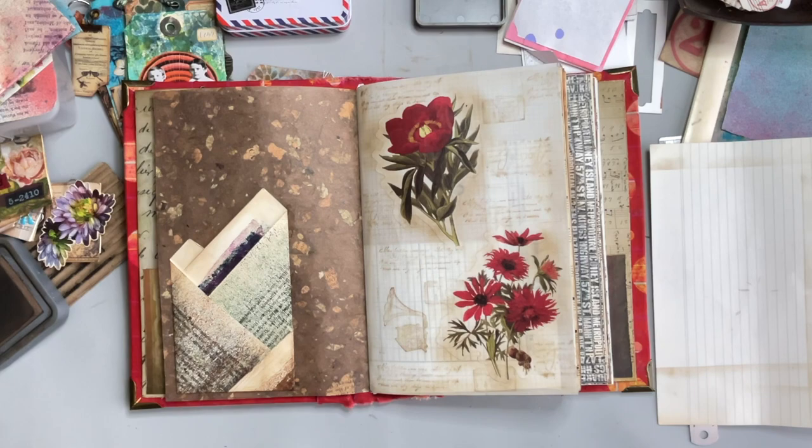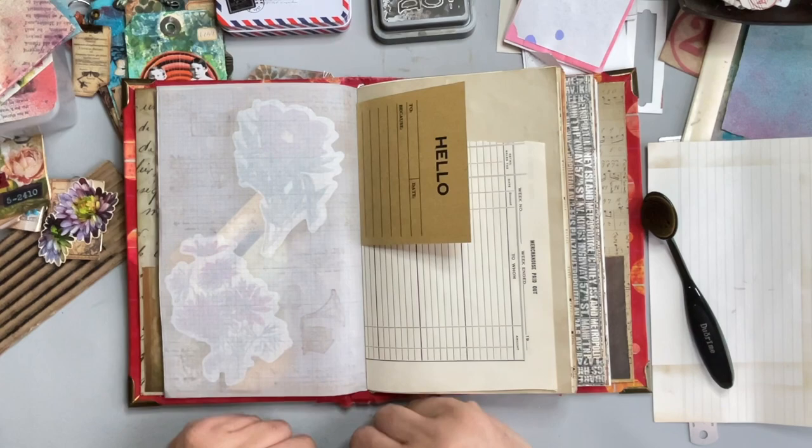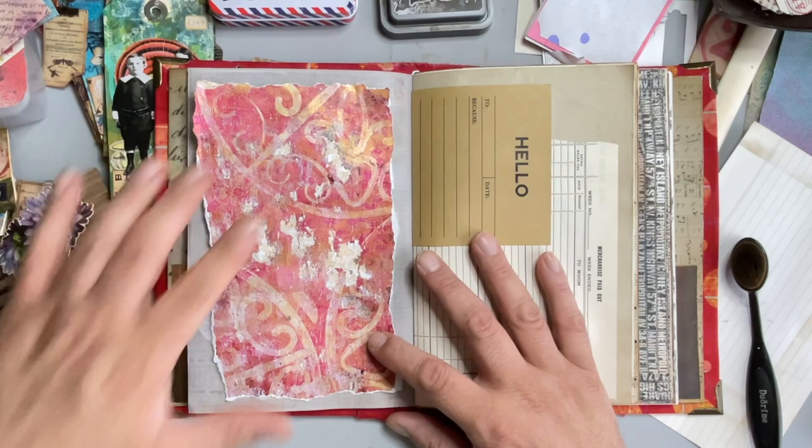That was maybe 5 minutes, maybe not even. Easy. Okay. Now the back, yeah, you can see that. Okay, so what are we gonna do about it? Okay, I found something. So, got a piece of a gel print here that I made a while ago, and it kind of looks like an old wall with peeling wallpaper and all that good stuff. So I'm gonna ink that up and I'm gonna glue it over that. And that'll be that.